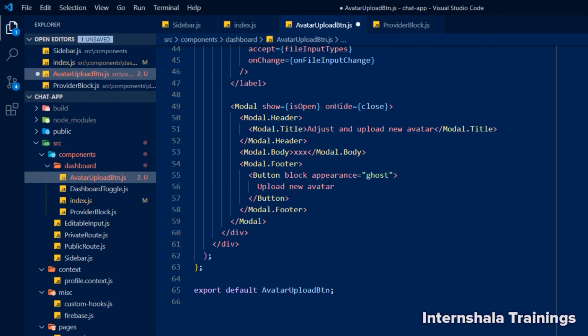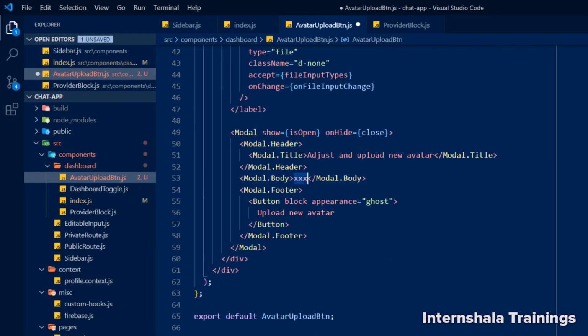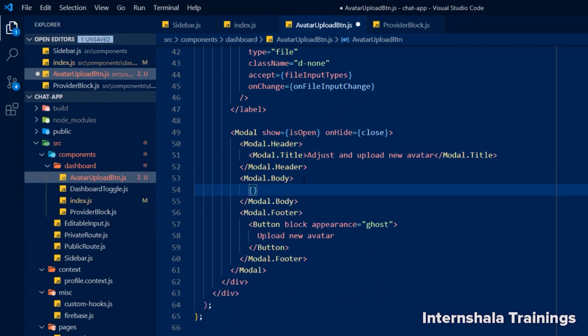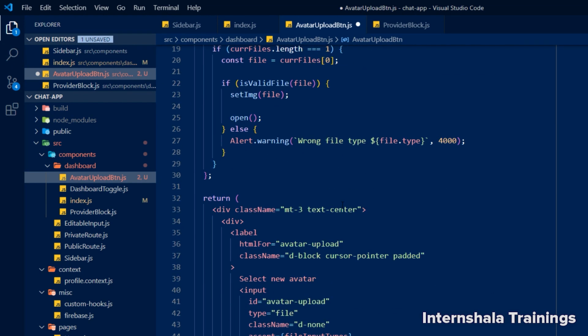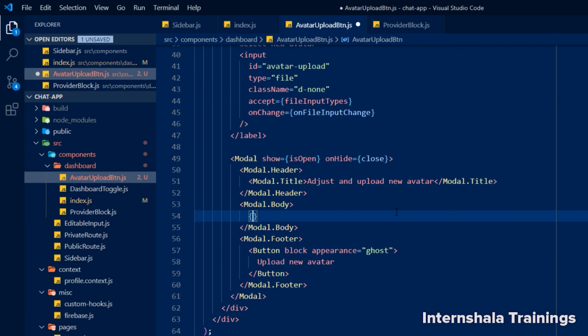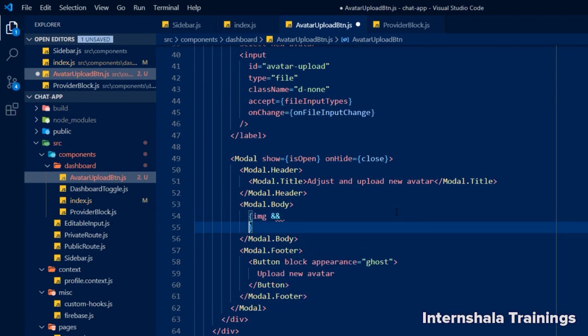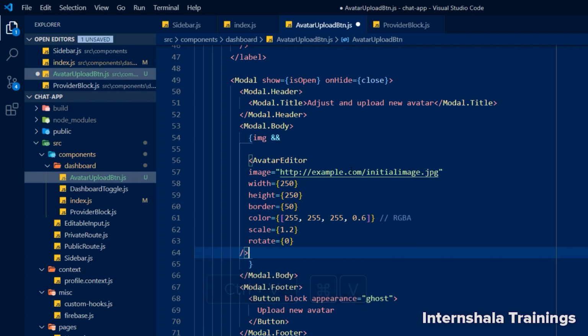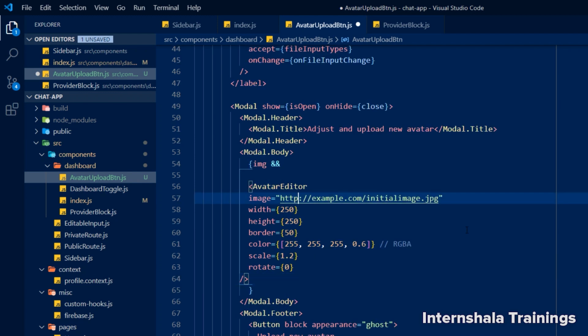Then inside our code for modal body, we are going to specify this component. But first we're going to check if we have our image defined inside the state. So let's put image. If we have image, we're going to display this avatar editor component. And for image, we are going to specify our file that we have as state.